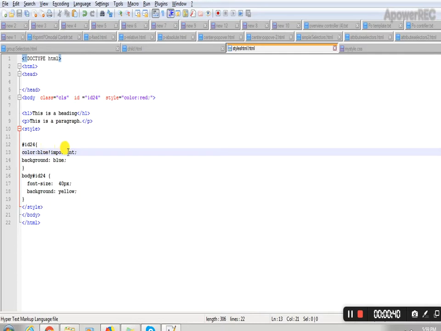This color blue will get 10,000 plus 100, so 10,100 is the weightage. This is more than the inline element, as inline has only 1000 weightage. So this will take precedence. It doesn't apply to all properties; for whichever property we have given important, it adds the 10,000 weightage. So color blue will get applied.